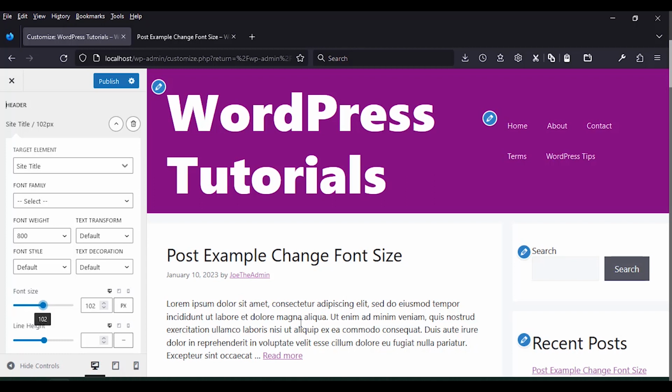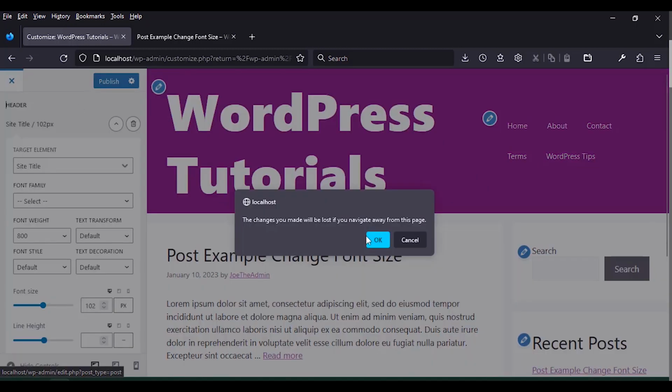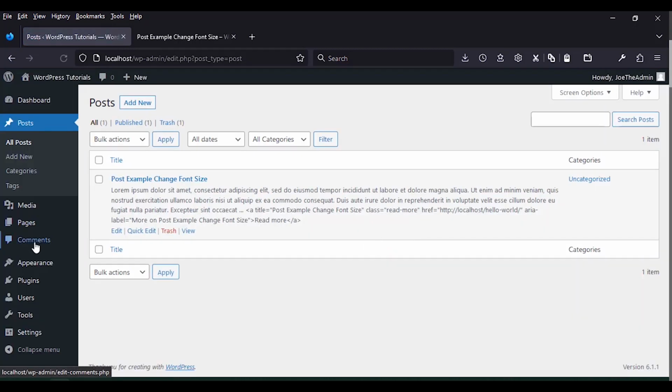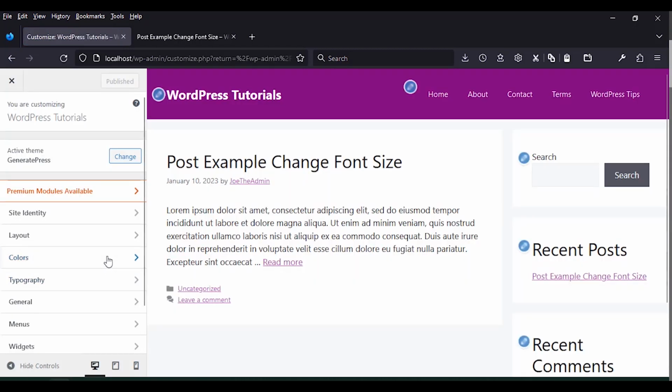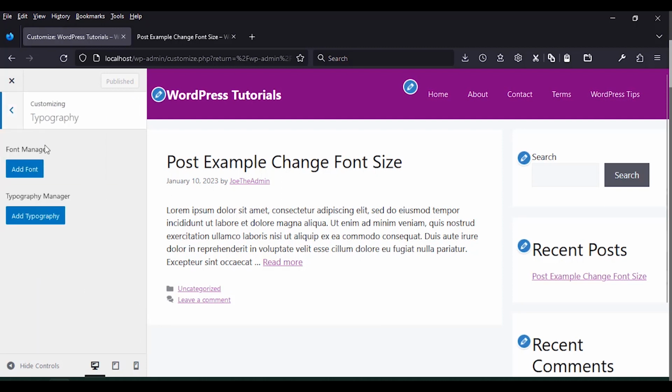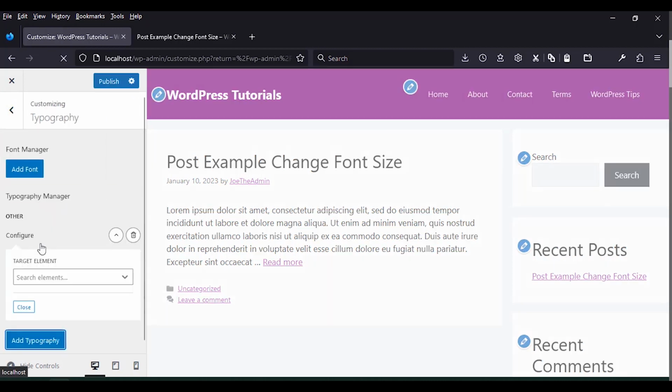So you need to just check out if those theme options are available under appearance, as well as under the customizer options. To navigate to the customizer option across all themes, the option will be under appearance, customize, and you can comfortably change the font size of your WordPress theme.